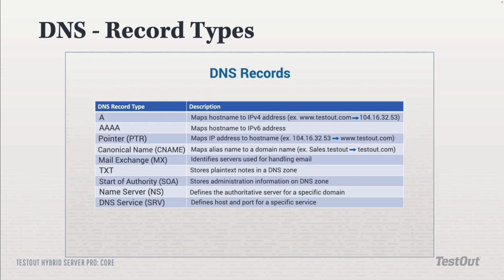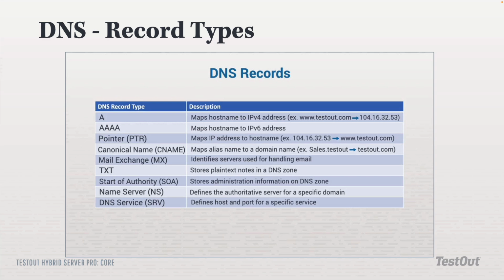We have our TXT records. That's just if we need to save information in our DNS zone. With that, that's going to be verifying that you own something. So when you're setting up an email or a URL or a domain name in a service, let's say like Square because you want to start accepting payments, or Google because you're going to start using their ad service or whatever it is, they need to make sure that you own that domain name. So they'll give you a code that says, hey, add this as a text record in your DNS information, and then it'll query that DNS server as a way to validate. It's almost like two-factor authentication to make sure that you own something.